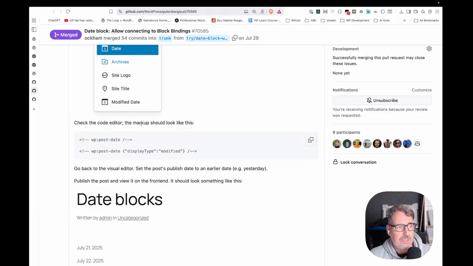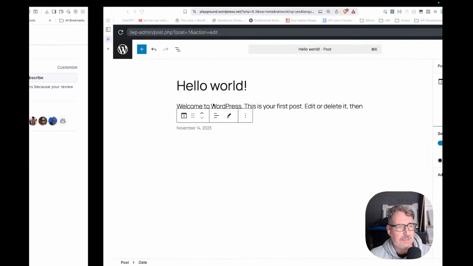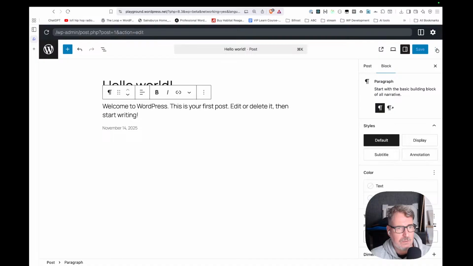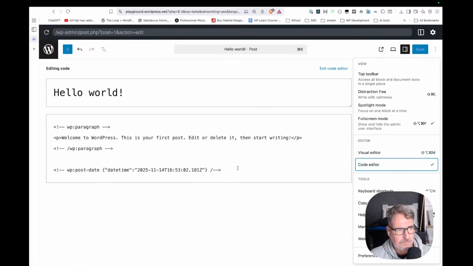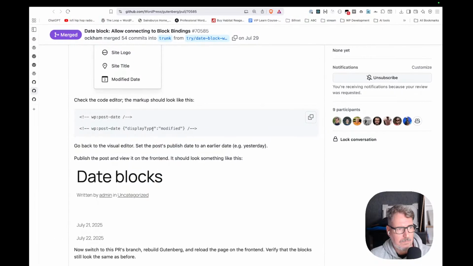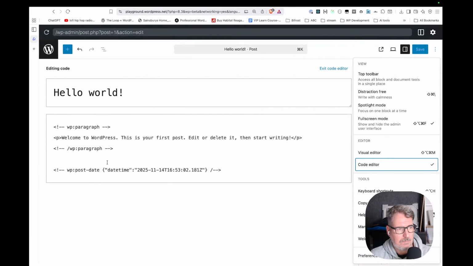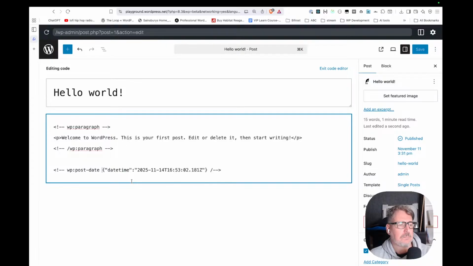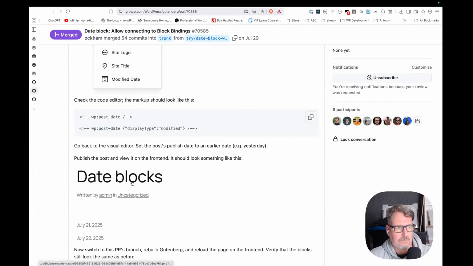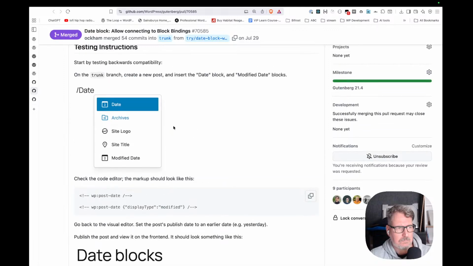Check the code editor, the markup should look like this. Okay, so if we go to the code editor, insert the date block and modified date blocks.